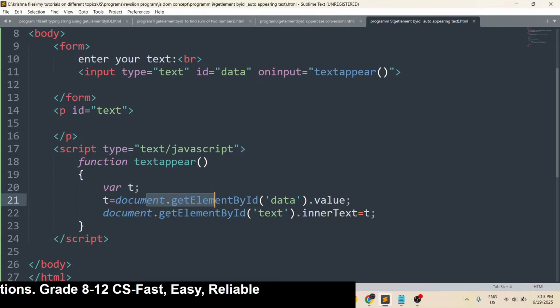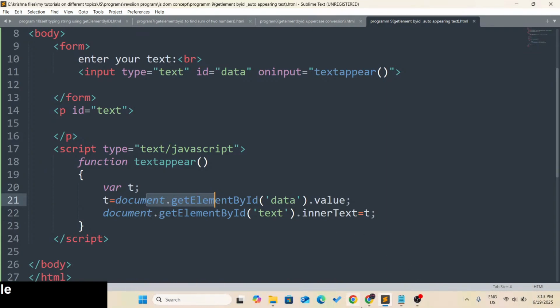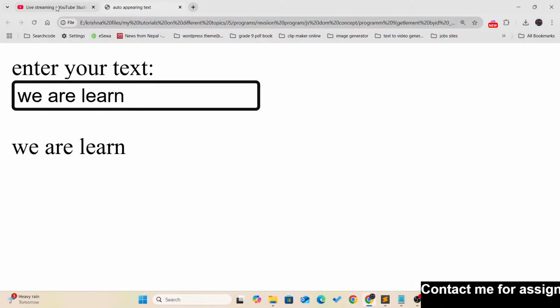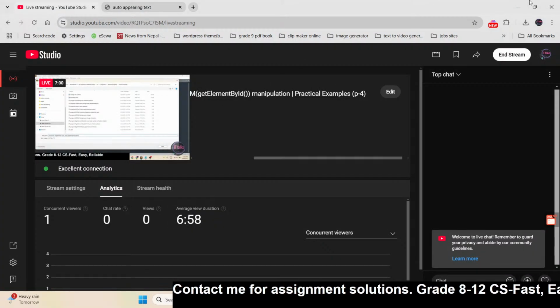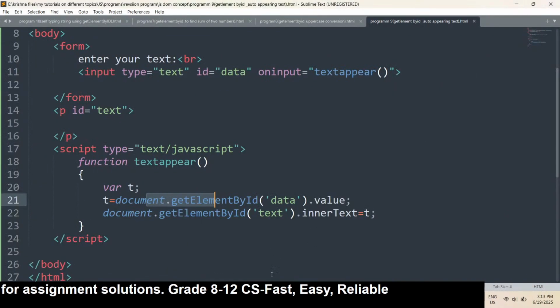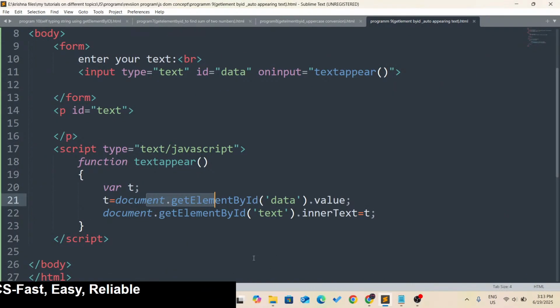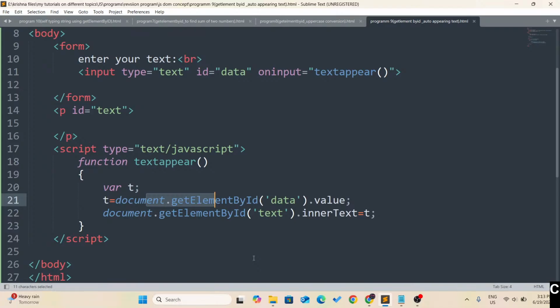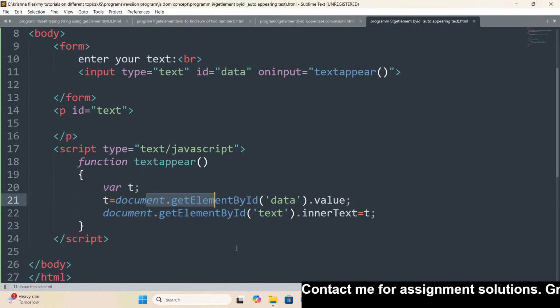Now the next program we are going to write here. The next program is pattern recognition. So how do we go for that? Let's see.